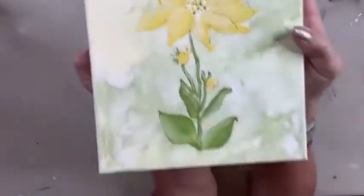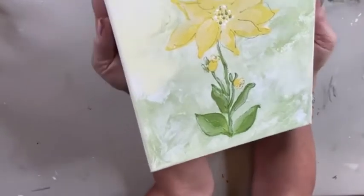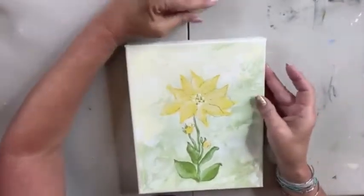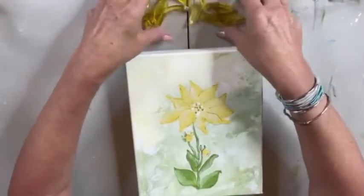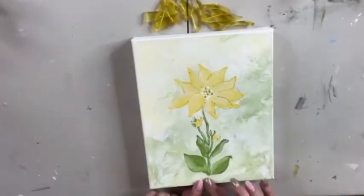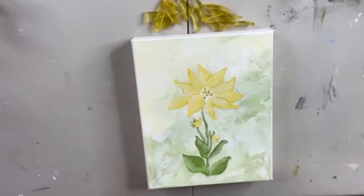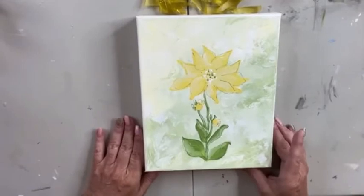So that is our flower, basically, okay? So what we're gonna do now is add some glass. We're gonna use this tinted yellow glass. This was clear, and I sprayed it with tinted sunflower color. And then we're gonna add a little bit of green to the bottom, maybe some vitrograph. I don't know yet. We're gonna play it by ear and see what happens.